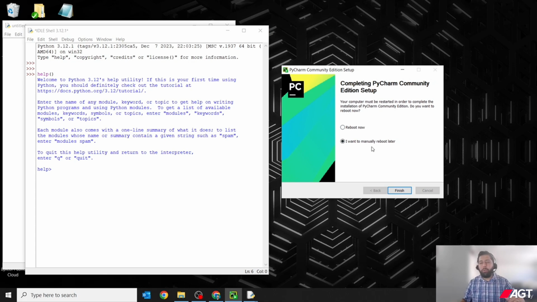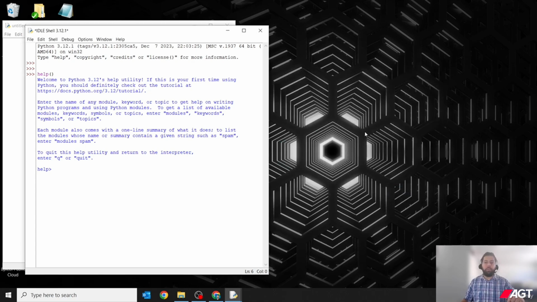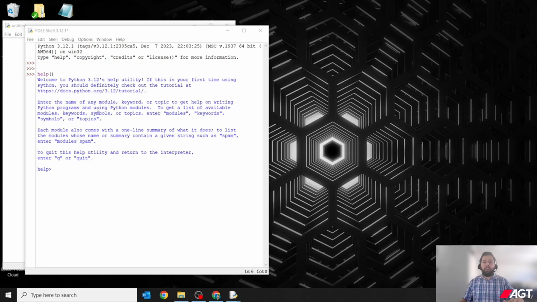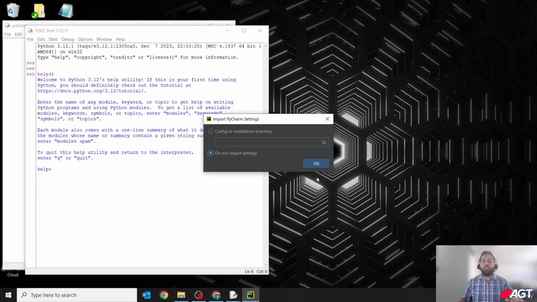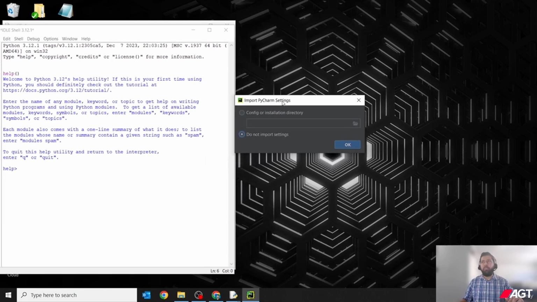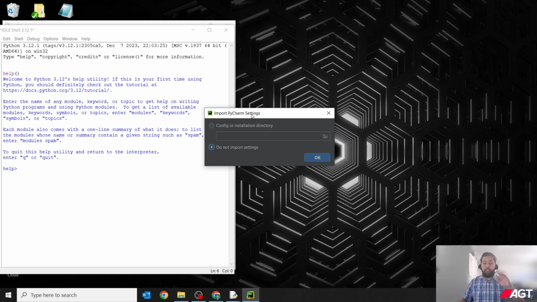It says here, do you want to reboot? That's because we requested to add the path to the bin folder, but that's okay for now. We can reboot later. So I'm going to click finish. Now PyCharm is really neat in the sense that it's more visually friendly, and it also does provide certain features that the IDLE shell doesn't have. For instance, it's able to auto detect errors as you're typing it. If you're typing code and you stumble across errors, it will detect that for you.